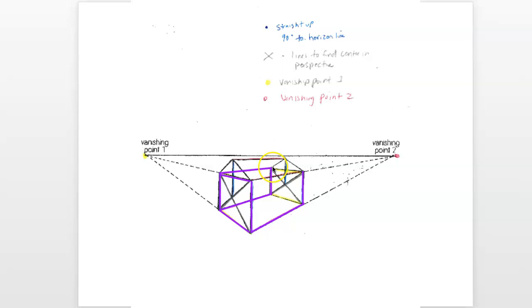You're going to need to use a ruler for this. I'm freehanding it because I'm on the computer and also because I already have the guidelines and I have a tool that's making me draw automatic straight lines. You're not going to have that benefit. You can't freehand this. It will look funny. It won't work. It'll be off. It'll kind of work for a minute, but when you try to get into detail, it won't work. So you have your cube.